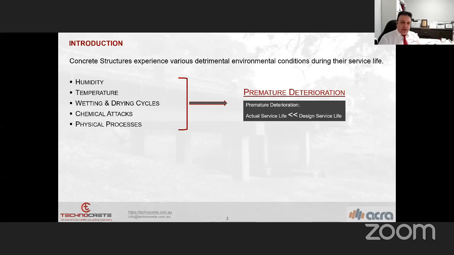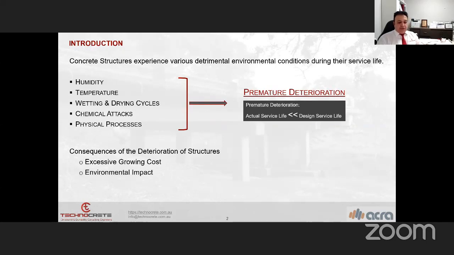Life of the structure is less than the design service life. Then the consequences of this deterioration are excessive growing cost because of the high cost of repair operations for the structures, environmental impact, the demolition of the structure, using material, resources, and power, and more carbon dioxide emission to the environment. Then safety issues, we will review this a little bit later.